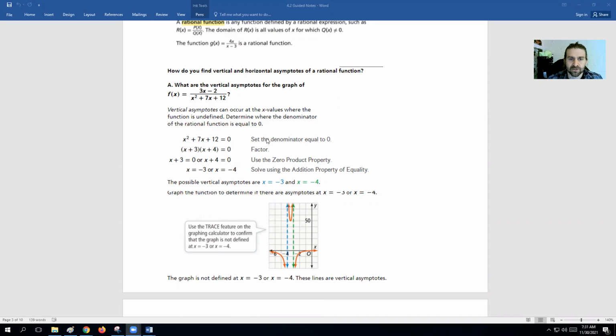So whenever we're trying to find vertical asymptotes, also known as discontinuous points, we have to set the denominator equal to 0. And so if we have a quadratic, we can factor that one. All right, and we can get 2 answers here. One of them is x plus 3 and the other one is x plus 4. We set those both equal to 0. We can figure out that x equals negative 3 makes that denominator 0, and also x equals negative 4 makes that denominator 0, which means we would have vertical asymptotes there at negative 3 and negative 4.